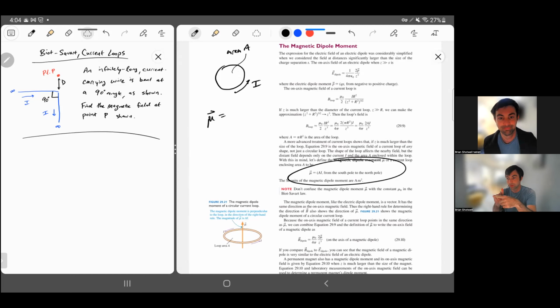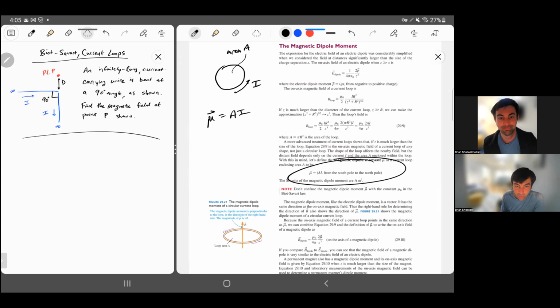You turn an electric field on, and p wants to line up with E. It's the same thing here with the magnetic field. Mu is going to want to line up with B. We're going to talk about that in a couple of videos as well. So we can sum up how this current loop acts by defining this thing called the magnetic dipole moment. It's the area of the loop times the current in the loop. Some books would also write the number of turns of loop as well, but it looks like your book is just considering a single loop.